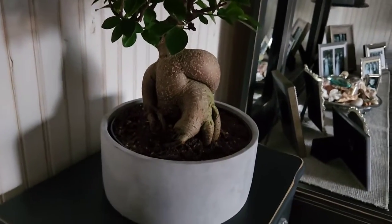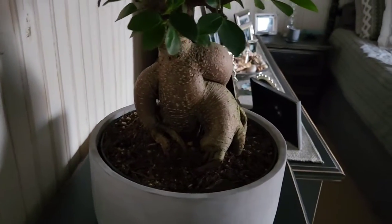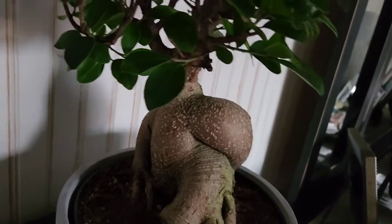I should take that out, but I can't. I just love, from this direction, she's got one arm behind her back, and those big, beautiful, thick thighs. And she's just like, how you doing? I don't know. I like the plant butt. It's too hilarious. Okay, we're moving on. Sorry, you didn't sign up for plant butt.